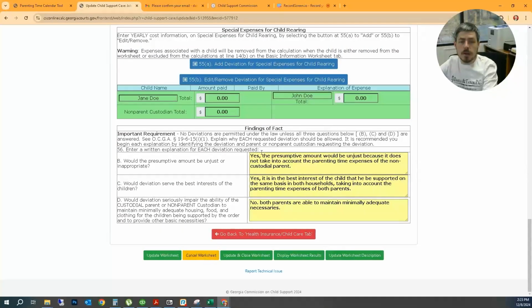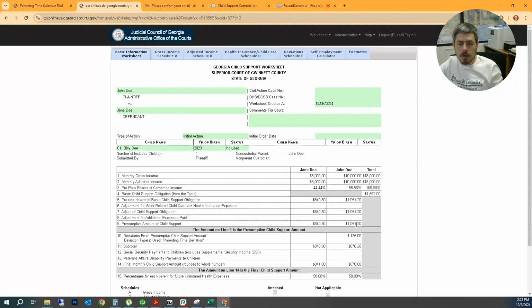Okay, before you save it, you're going to have to put in some answers to some of these questions. All 3 of them have to be filled in. You can just take a screenshot here or pause the video and use my examples. Let's see, display worksheet results. All right, so you can see we got a decrease in child support from $1,051 down to $876.